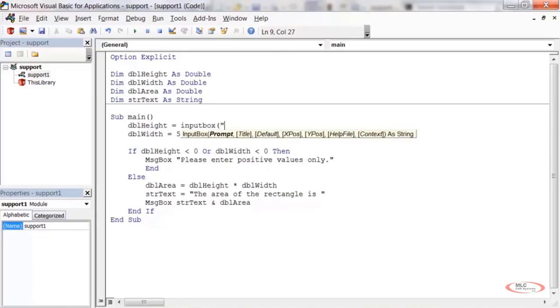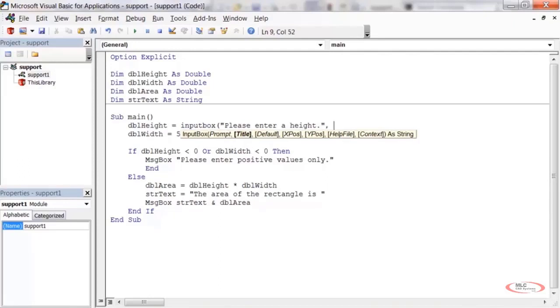So the prompt I know is a string. I made that assumption down here too with Msgbox, but I didn't explicitly state it. But if you aren't sure whether the prompt is a string or something else, you can just look in the VB help. But for prompt, let's say please enter a height. And notice that the rest of the arguments, or parameters as they're called, are in brackets, so that means we don't need them.